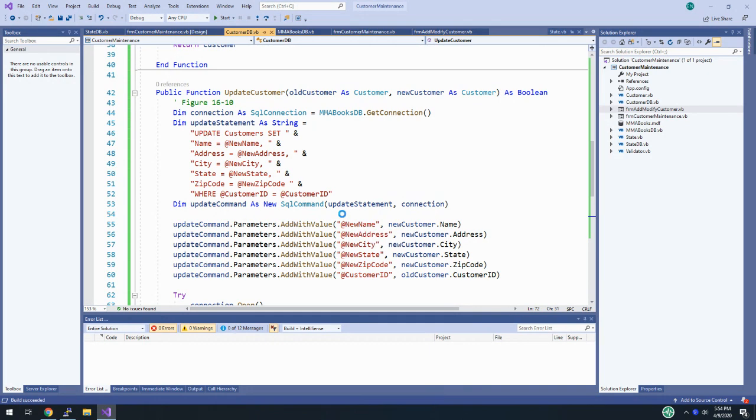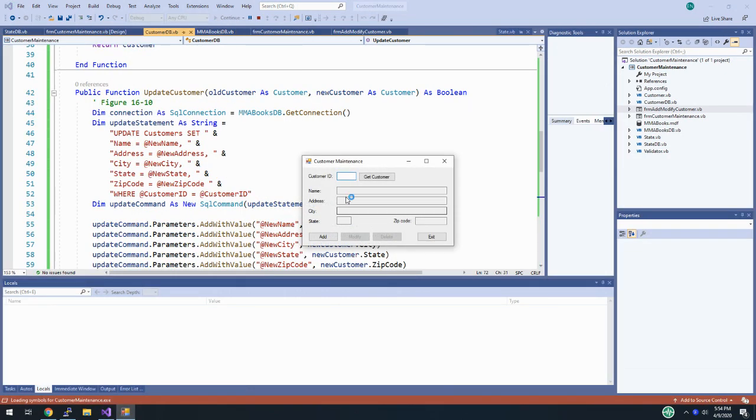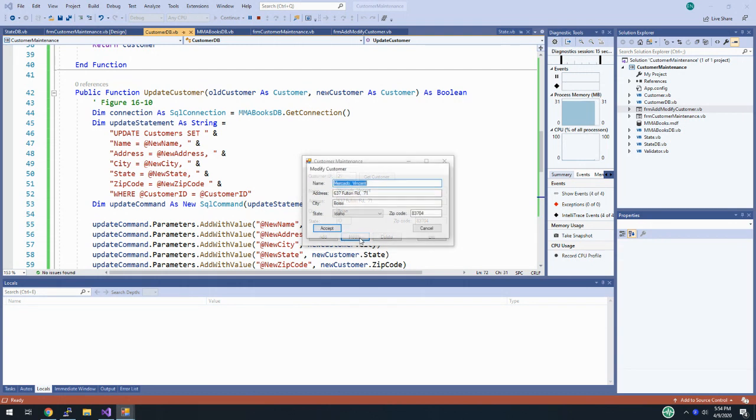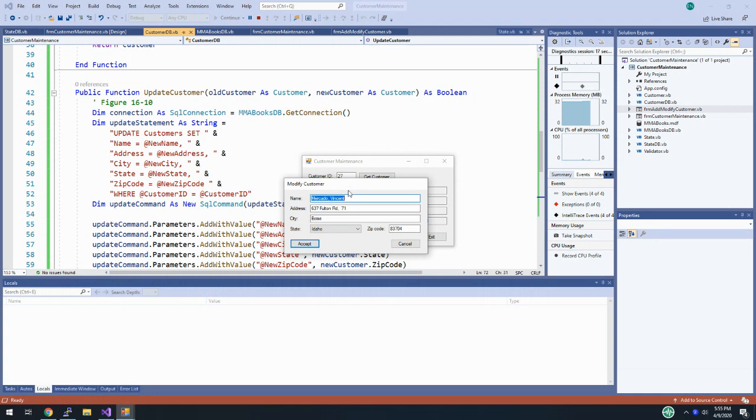So we both run this application. We do get customer 27. All right, you and I both did this, and you click modify, you change Vincent's zip code and save it. I click modify and change his city and save it. I'm going to clobber your changes, right?